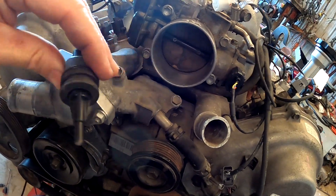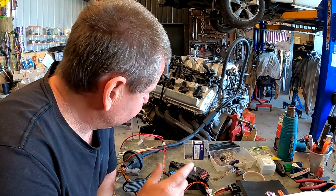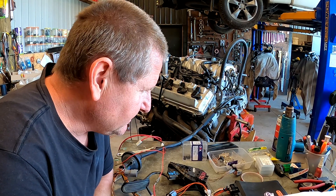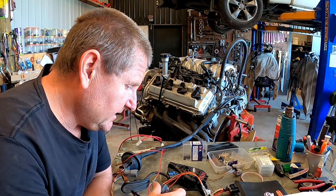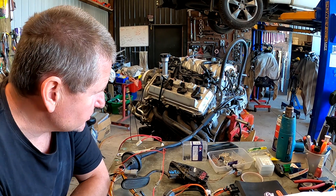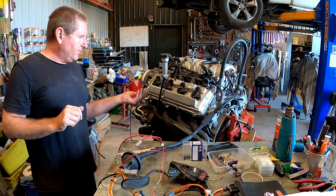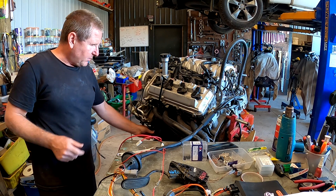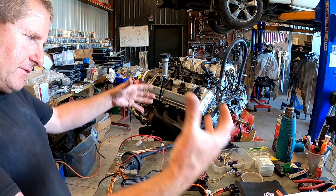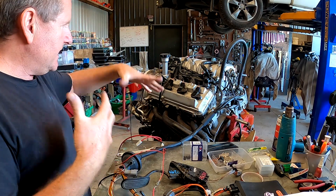I've popped an air temp sensor which can go anywhere in this area. It didn't take me long to pop that loom on, and little things like having the factory plug on the back that goes down underneath the intake manifold can help. I need to do a quick setup and then we'll fire this up, check it's good, and take it off again and put it in a box. I've got three wires connected — really simple. One for start, and the rest are related to other things around the vehicle. We've got 12 wires that go to the gearbox, and four wires that go to the front diff — they pop off by the sump and should just plug in and work. Then the rest of the vehicle: reverse lights will work, four-wheel drive will work, front diff will engage — that's why they've been integrated into this harness.